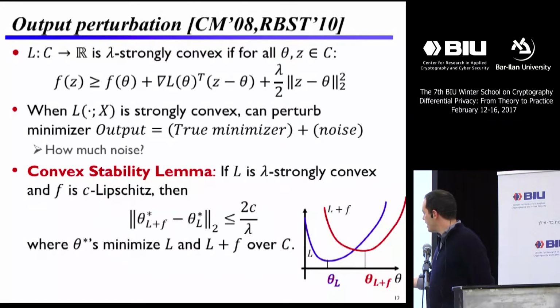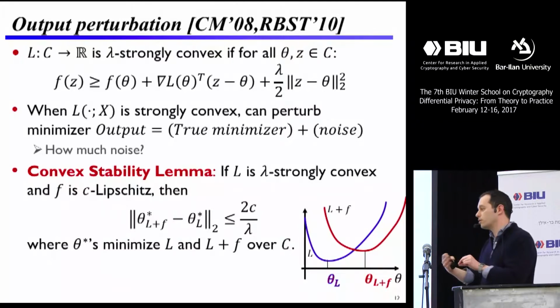And what we're saying is that when you add this little perturbation f, so think of that as like 1 over n times this new person's data, then we move the minimizer by, in this case, 1 over n divided by some constant lambda, and so the total distance that the minimizer can be pushed is on the order of 1 over n.